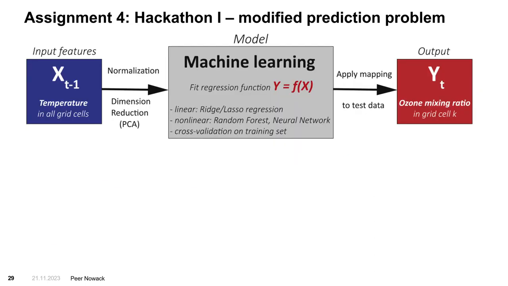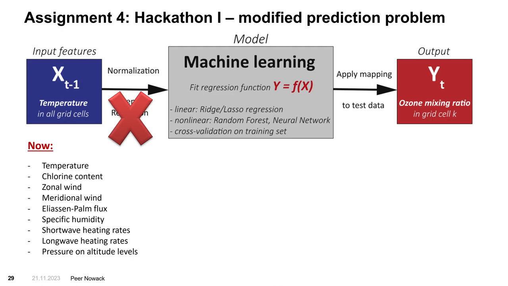And taking the shortcut here, taking this as a regression approach, was the suggestion in this paper a few years ago. But now what you will do differently, and this again has to do with the structure of UKESM and the parallelization, is to use a different set of meteorological variables, including temperature, but not only temperature, including also, for example, chlorine content, which I mentioned in terms of the ozone layer being important for ozone depletion, or variables of a dynamical nature, heating rates, and so on. These variables are explained in more detail in the actual worksheet.